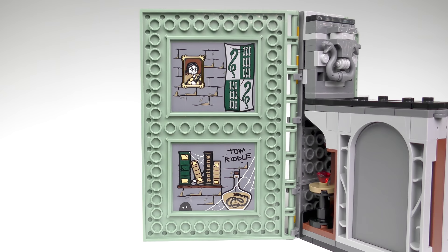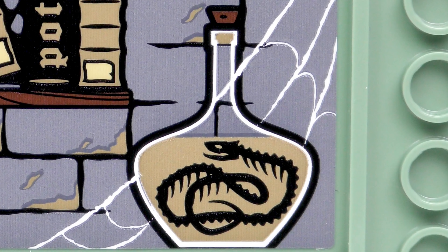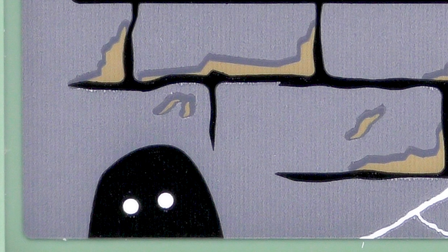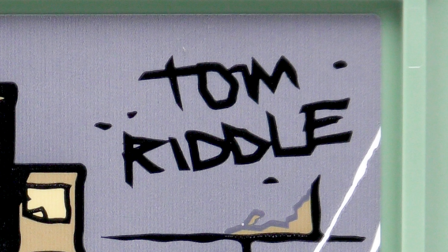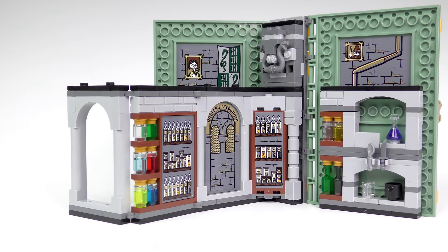Hidden away on the inside of the front cover — oh joy, more stickers! The top one features another wizarding portrait and a Slytherin house banner. Down at the bottom, things are a little bit more forgotten: we've got a flask with a baby basilisk preserved in formaldehyde, a bookshelf with a copy of Magical Drafts and Potions, something very creepy peering out from a mouse hole, and some graffiti from the famous Tom Riddle. It's a really detailed scene with some nice architectural touches, but that is not all!